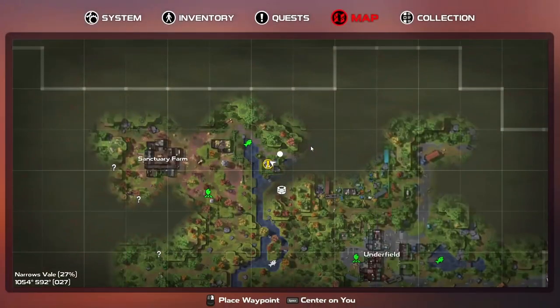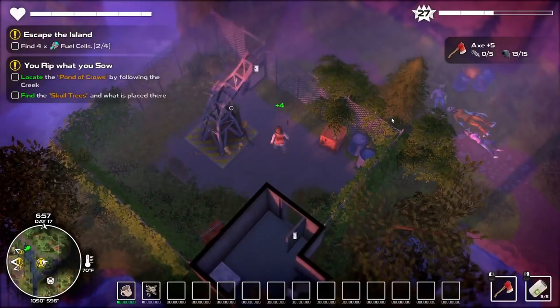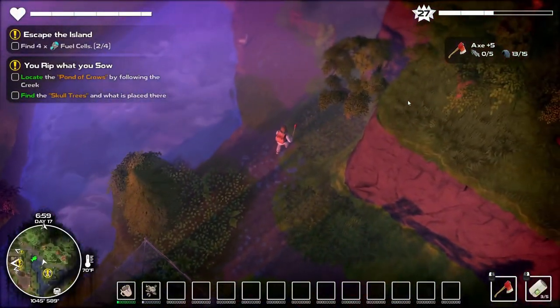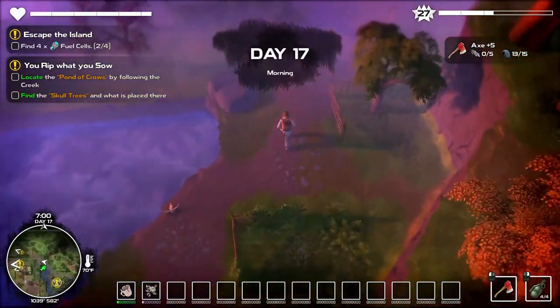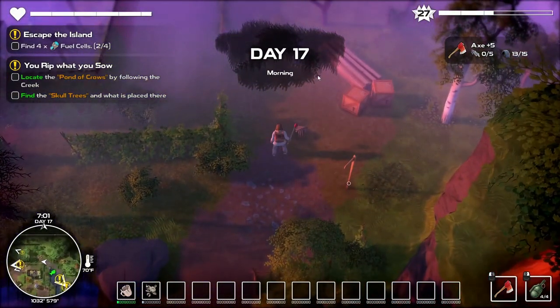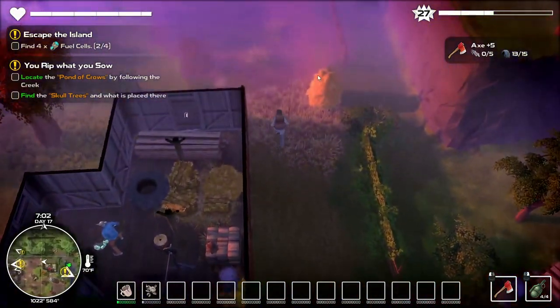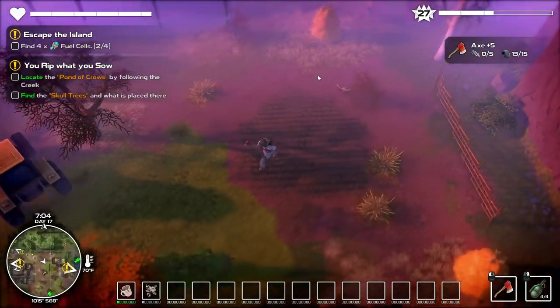I think that would be the smartest thing for us to do. And then let's have a look here. Set to the west, right? So over here. Alright, so we'll go back up that way and we'll follow that road. Alright, so let's switch those back to grenades. Those could be really helpful. Morning of day 17. Good morning. That looks really suspicious.